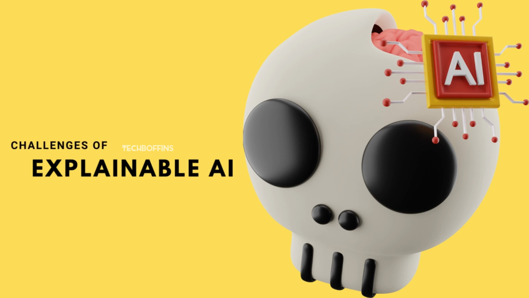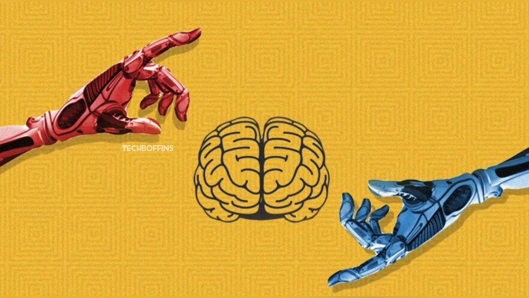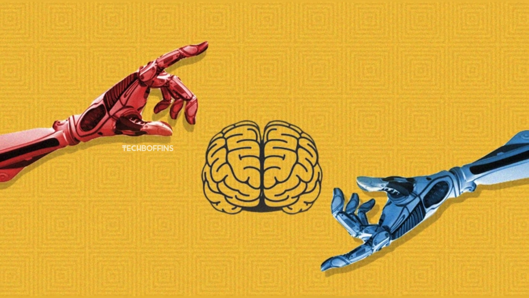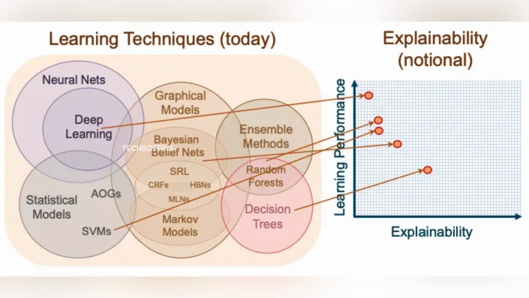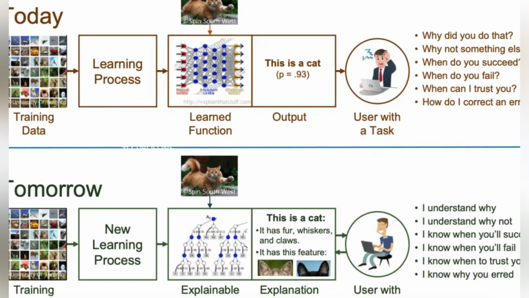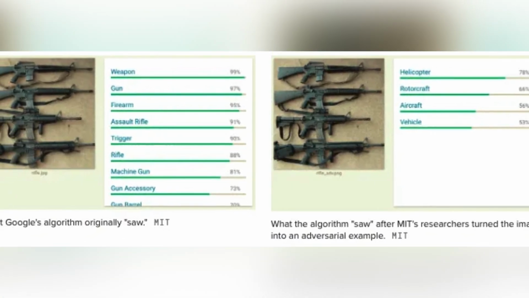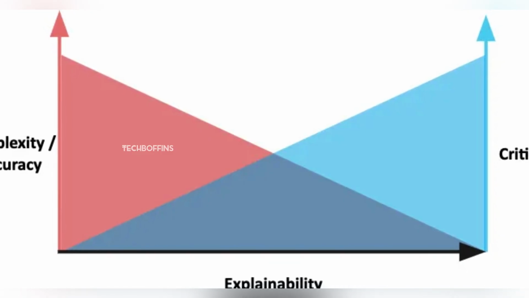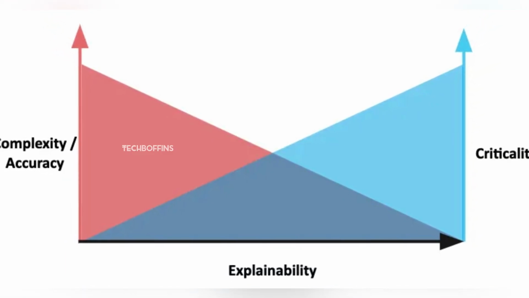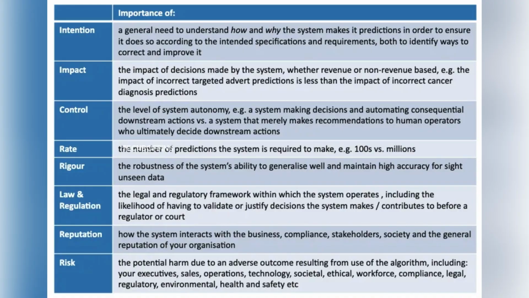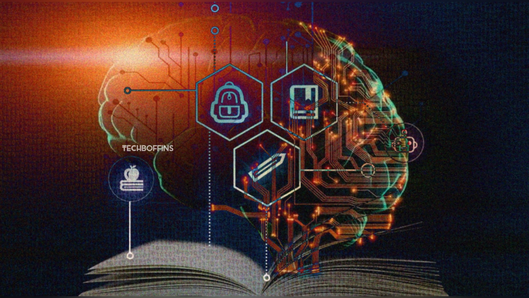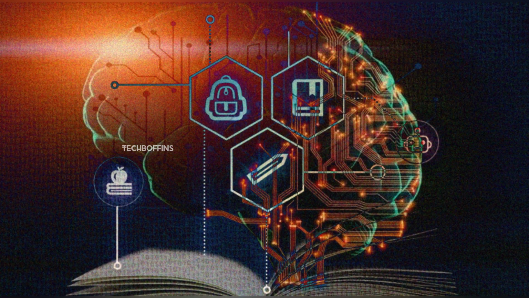Challenges of explainable AI. Here are some problems with explainable AI. Explainable AI is a very young field of study, and there are several ongoing difficulties that explainable models present today. One difficulty is that explainability might come at the price of model performance accuracy because explainable artificial intelligence systems perform worse than non-explainable or black box models. One of the most difficult problems in explainable AI is generating explanations that are both accurate and intelligible. Another significant difficulty is that explainable AI models might be more difficult to train and tune than non-explainable machine learning models. Another issue is that explainable AI systems might be more difficult to implement since explainability features often require some amount of human engagement.